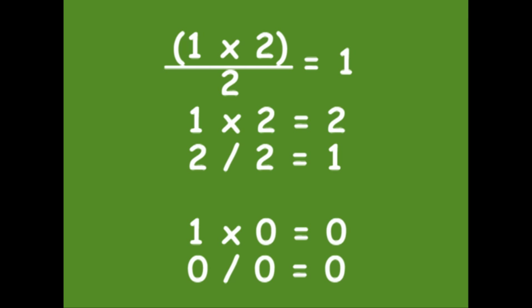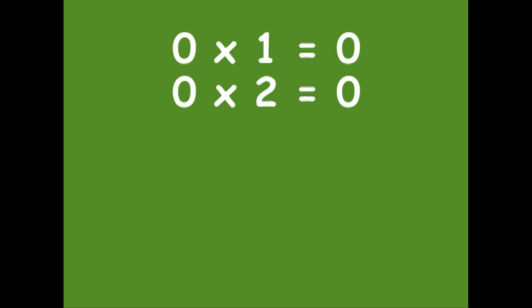Now consider multiplication and division. Take the equation 1 times 2 divided by 2. The multiplication doubles the number, but when we divide by the same number, we, in effect, undo the multiplication and return the number to its original state. Not so with 0. Start with 1, then multiply by 0, and our result is 0. Our 1 has vanished. Now divide by 0 to undo our multiplication. But our result is still 0. Our 1 is gone. In effect, 1 equals 0.